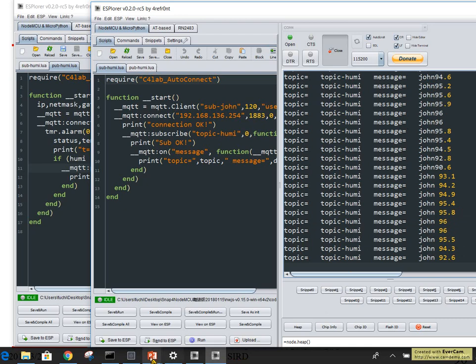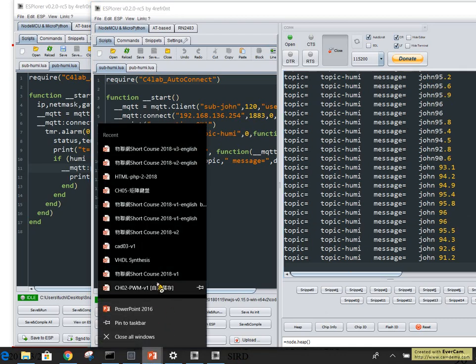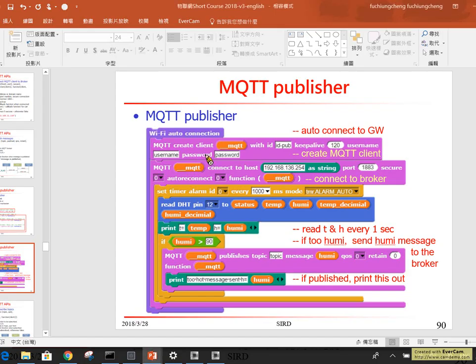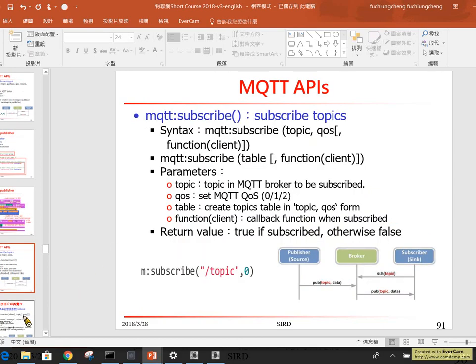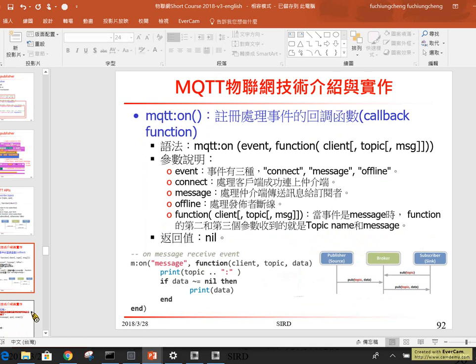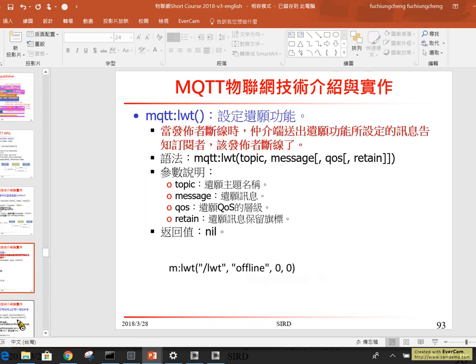So any question? So it's kind of easy, right? Yeah. Much easier than the DDS. Oh yeah, it's very easy. The whole concept is quite simple.